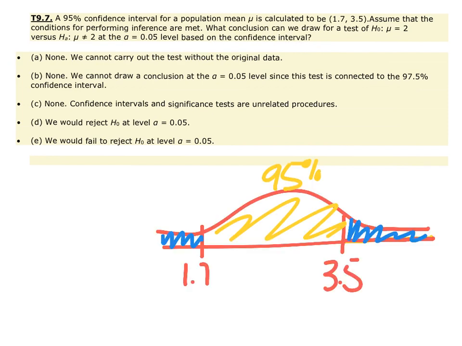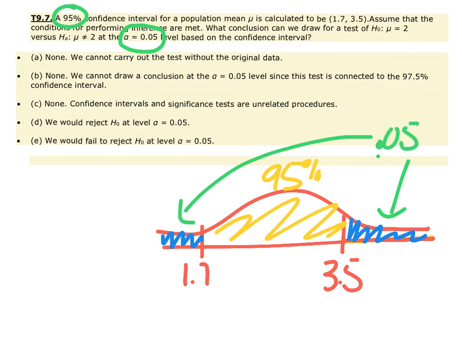The one connection to make from this problem is how the confidence level and the actual alpha of a test are related. If you're doing a 95% confidence interval, and you would do a test using an alpha or significance level of 5%, those are going to be complements of each other. So in this case, this would be more like the two-sided test. This is making up the 0.05, or really our significance. So the confidence that goes along with it is a 95% confidence interval. So first of all, that's an interesting point to be made.